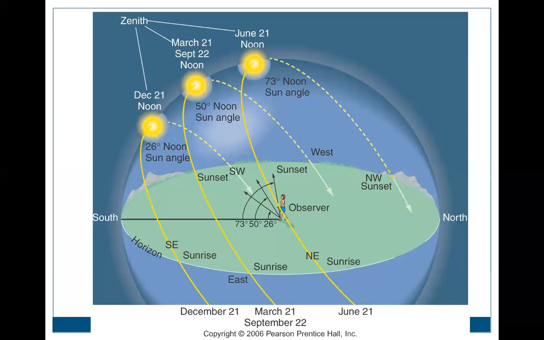For any latitude above 23.5 degrees north or 23.5 degrees south, the sun will always be in the same hemisphere's sky. For us, being above 23.5 degrees north, the sun is always in our southern sky. If we were in the southern hemisphere, below 23.5 degrees south, then the sun would always be in our northern sky.